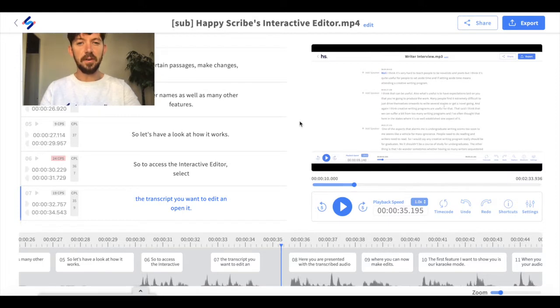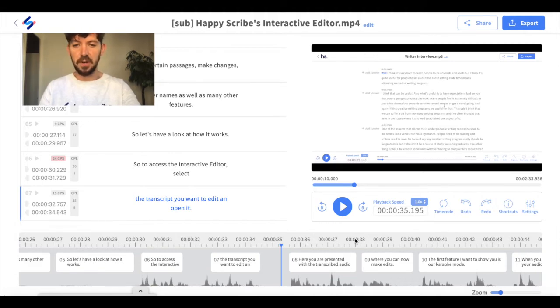How's it going, guys? So I wanted to make a quick video to show you guys how the timeline works at the bottom of the subtitle editor. So let's take a little look. So here we are on the subtitle editor, and you'll notice that the timeline runs all the way along the bottom of the page. And what the timeline allows you to do is see a live representation of how captions are positioned on your file timeline.